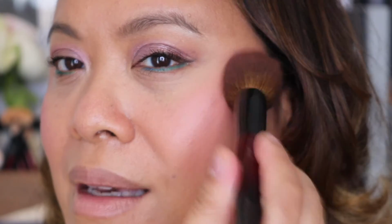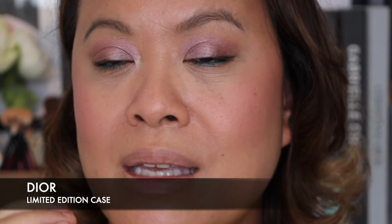So this is pink lilac as a blush. And you can see how that kind of brings everything together really lovely. So pretty. So far we have looked at the eyeshadow, we've looked at the blush. So let's look at the lip products that I'm going to show you now.